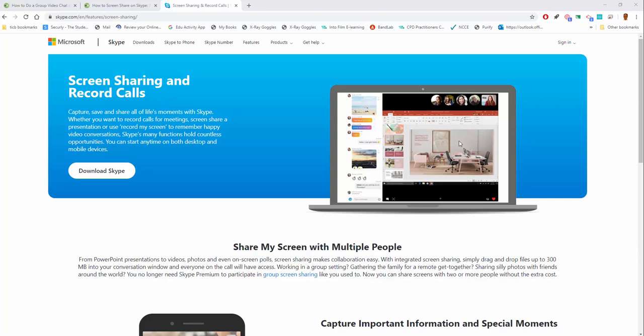Now, another possible option that you could use is Skype. And remember, this works best if you do this on a laptop, so that you've got the quiz on the laptop and people are responding on a phone or another device. So rather than go through all of Skype right now, I'll just tell you that you can share your screen on Skype as well, and you can also share your screen to a large number of people at the same time. So in the description I'll put a couple of links to articles that show you how you can do those two things.